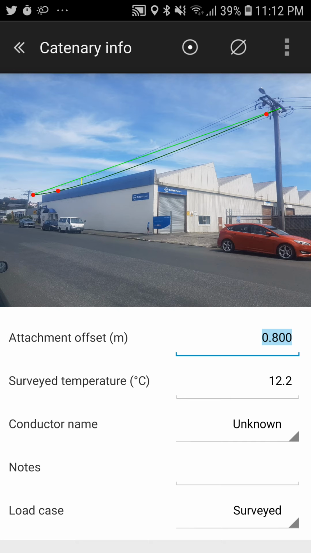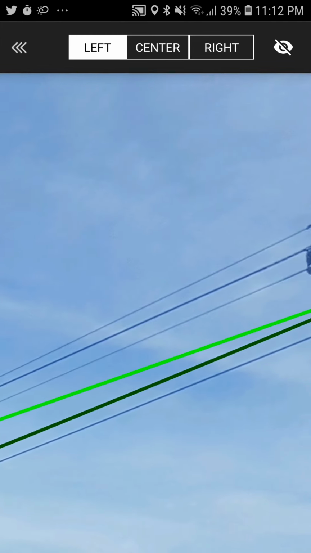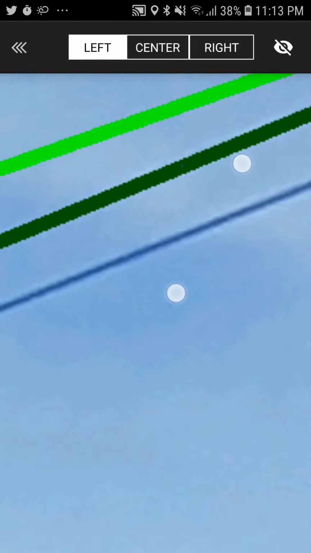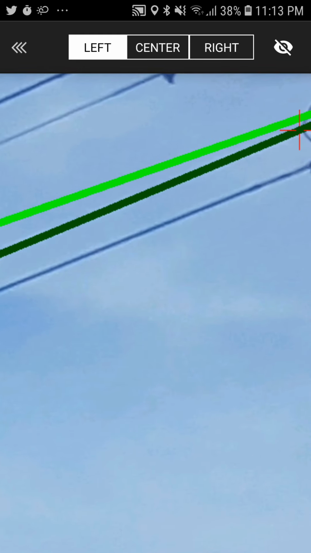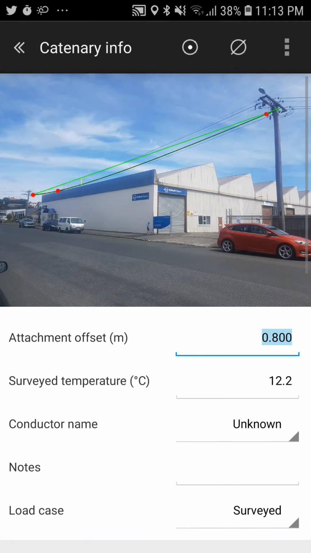Now you're not always going to get a great image when you're trying to capture the whole span. So there's another way that you can get a better measurement of the diameter. Obviously with different lighting, and if I go back in here, we can see, zooming right in, it can be hard to tell the edge. It'll give you some idea of the diameter, it'll get you broadly there. But especially when different lighting comes in, different backgrounds, it can be hard to distinguish where those edges are. So another thing that you can do to get this even better is basically try and increase the number of pixels you're working with.